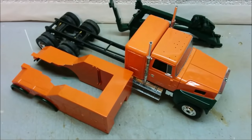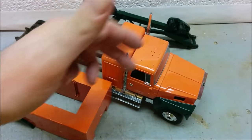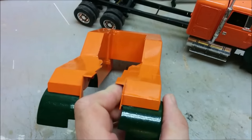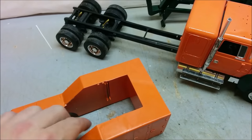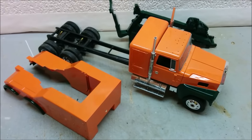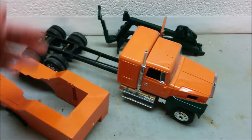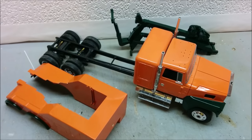And the way I see it, we've got three main things that need to be accomplished. Firstly, we need to put all the crusty bits on, you know, the horns, the roof lights. We've got turn signals to put on the front, the bumper, of course. We need tail lights on the back of our body here. As well as that, we've got to build a light bar up here that has to still be done. And as well as that, there has to be some markings made for the truck. I might work on those first, might work on those second, not sure yet, but they do have to be done. And then finally is the final assembly, bringing everything together. And I'm hopefully going to be doing a little bit of light weathering as well. So without any further ado, let's get going here.